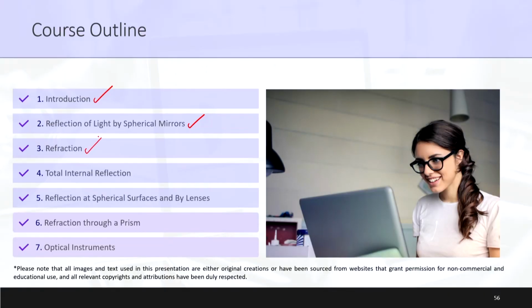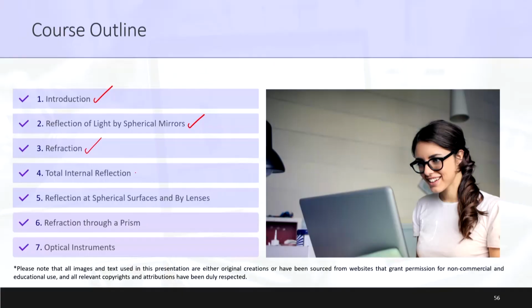What is refraction? Refraction is basically a phenomenon which occurs in light, related to the bending of a ray of light on passing from one medium to another. It has to be ensured that when the ray passes from one medium to another, there is a difference in the optical density, or we can say a difference in the refractive index of the two media. One medium is denser, one medium is rarer. Okay. So, either the ray of light can bend towards the normal or away from the normal.